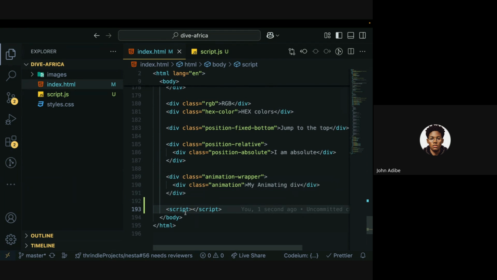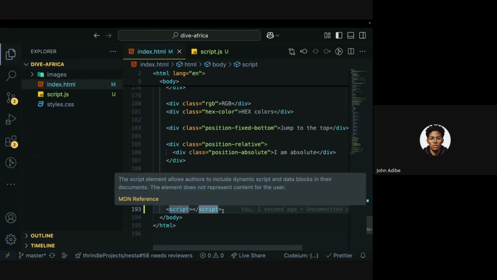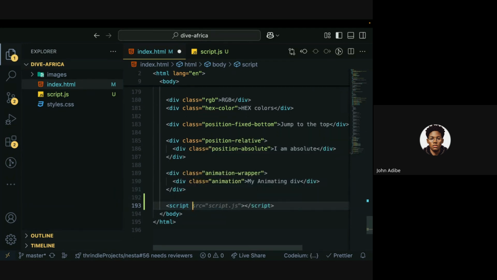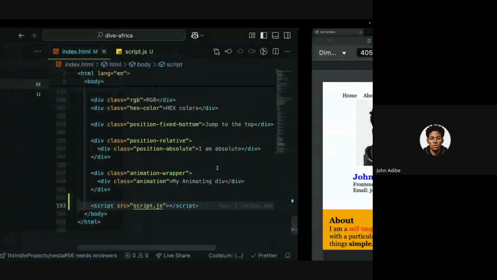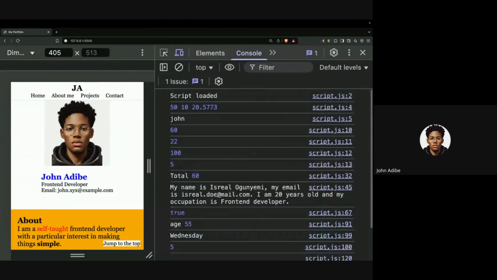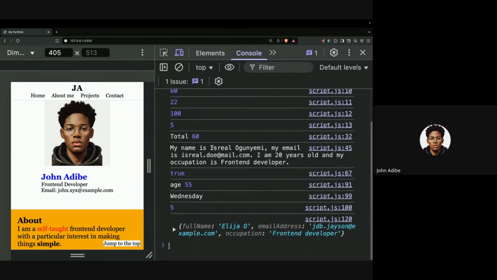Now, how to do it is on the opening tag, it's just like an attribute, right? On the opening tag of your script, you must have a script at the bottom of your body. Then on the opening tag, you just create space, then write src. That's the source, equals to, open and close your quotation, just the way you write an attribute, then script.js. Now, when we do this, if we go back, we're going to see all our logs, scripts loaded, everything we logged out.